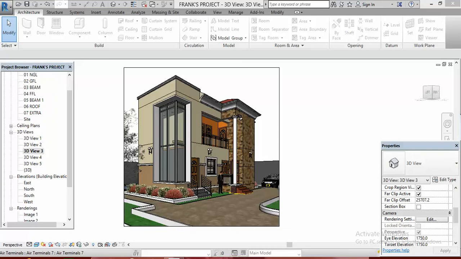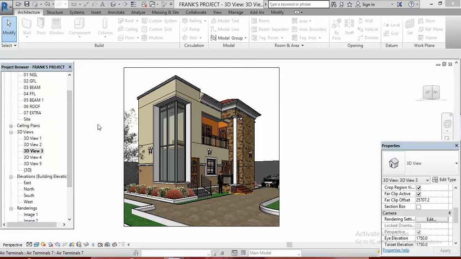And the second one that we're going to learn about today is called stair by sketch. These are the two ways of creating stairs in your project. Okay? So let's hit the ground running.